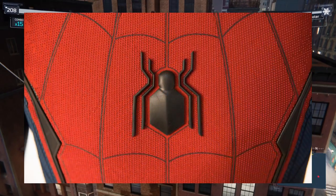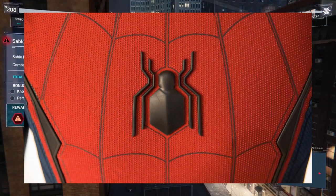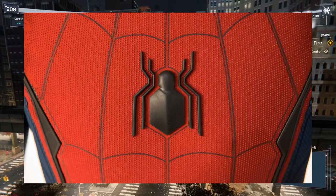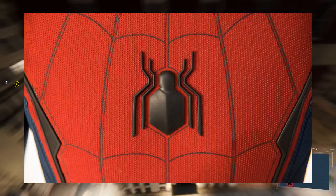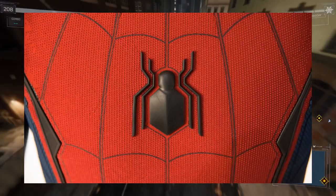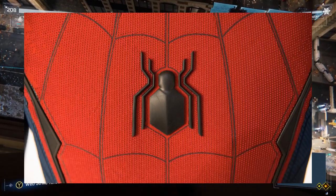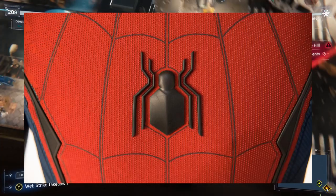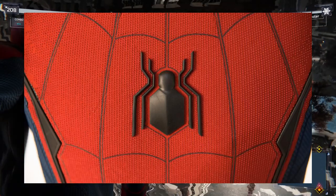Let's take a look at the logo. This is probably the most simple front logo we have ever gotten. It's got a modern feel to it, taking the super complicated logos from before and boiling it down to the essentials. The lines are straight and the shapes are non-complex, and it goes for a non-connected approach to the spider legs, giving it a more modern feel. It's got a robotic look to it — something about this logo just gives me the vibe of an Apple or Samsung logo. This suit is kind of the Apple iPhone of all the Spider-Man suits.